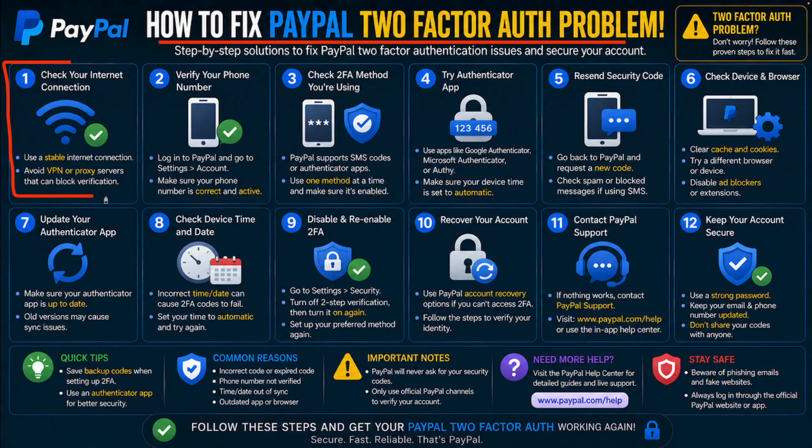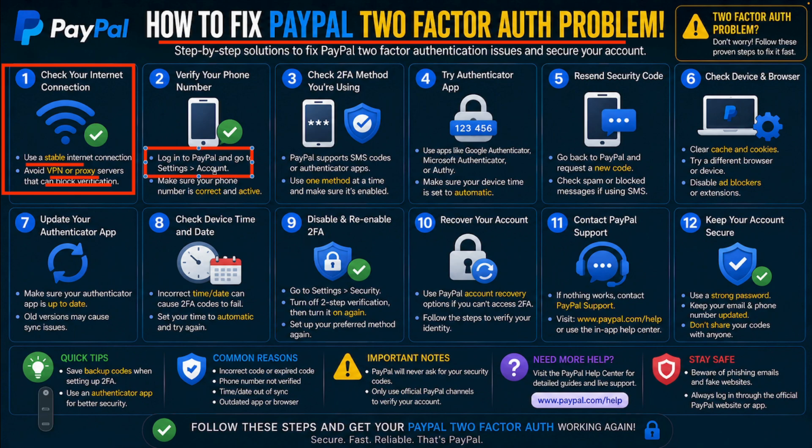The first thing you want to do is simply go ahead and check your internet connection. Use a stable internet connection and avoid VPNs or proxy servers as they can block verification. The other thing you want to do is simply go ahead and try logging into PayPal and go to settings and account and make sure that your number is correct and active.